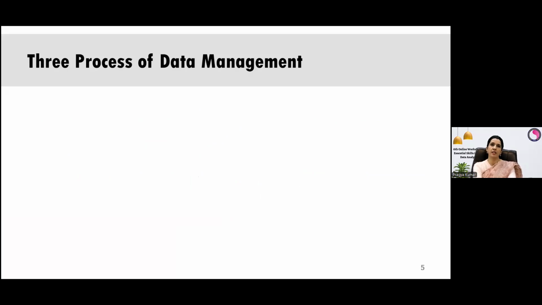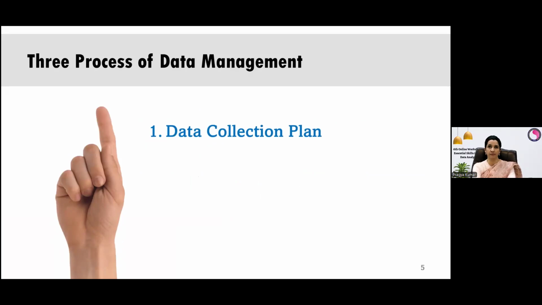Now there are three processes of data management. The first step is the data collection plan, so I'll first talk about this. Whenever you have got a research question, you've got a protocol. With that, we share a data collection plan also, and we have got a data collection tool.